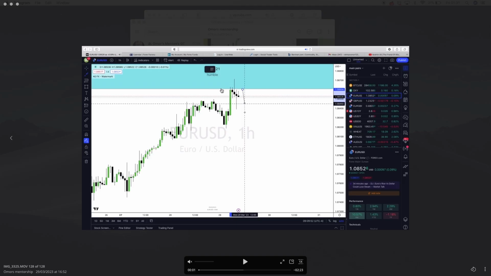This is a daily rejection block on the Euro USD, and it's Wednesday, and I was favoring a midweek reversal, right? So let's go on to the trade, right? So from here, see that run on stops? Now, when we see this, you see this candle? It didn't do that. This candle, it didn't run that previous candle's high.